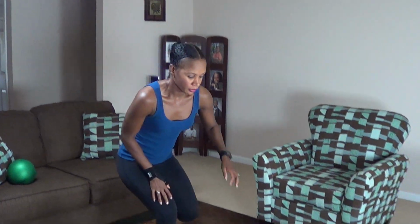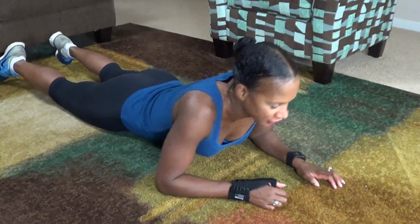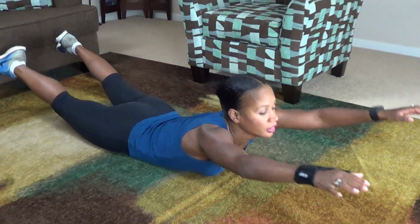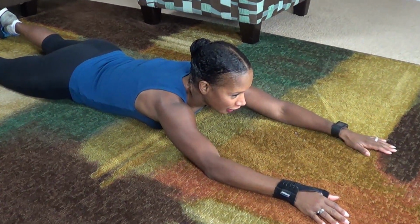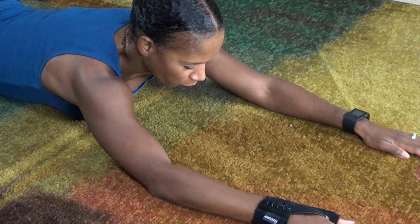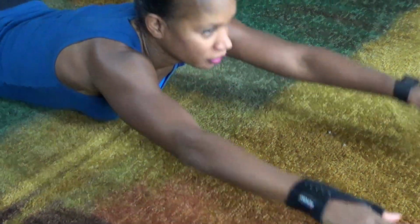Okay guys, your next move is Superman's, and it looks like this. You want to get down on the floor on your belly. Extend your hands above your head, your feet out, and you're going to come up, hold, and come back down, okay? If that's too hard, you can do alternating arm and leg, or simply the front or simply the back, okay? We're doing 20 of these. Engage your core. Here we go.